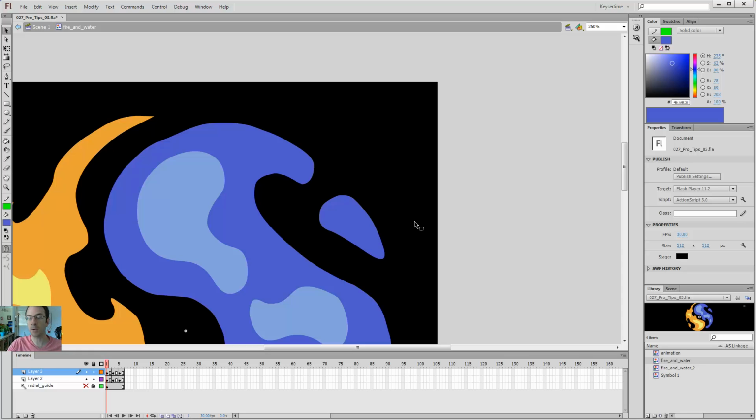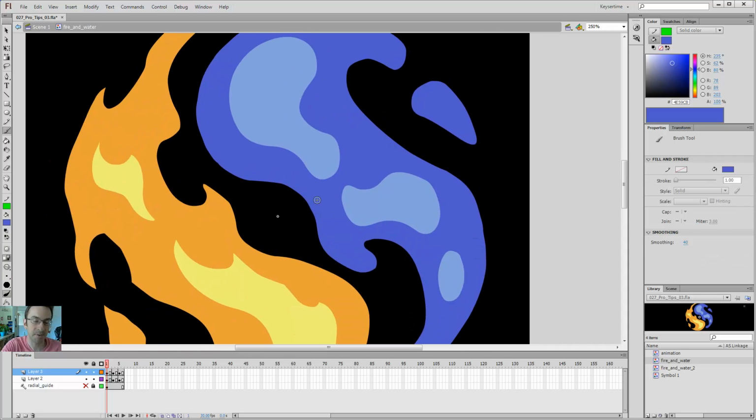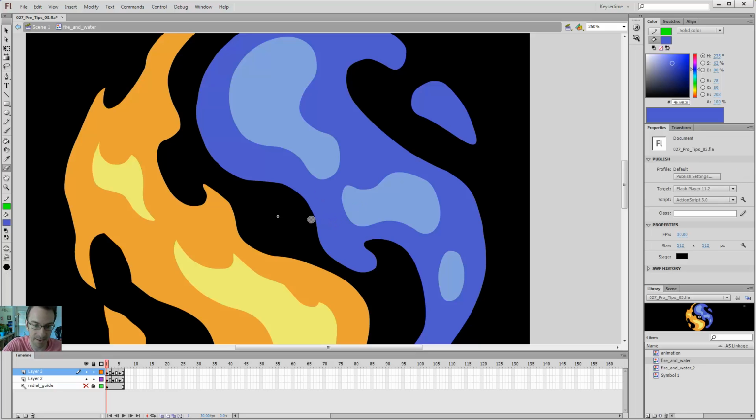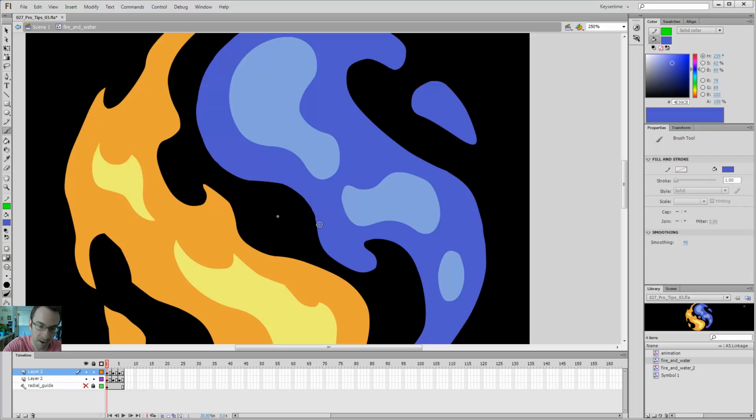Alright, so always make sure you're drawing in the right symbol. Beyond that, make sure you're drawing on the right layer. So oftentimes what happens, even with me, after all these years of doing this, is I'll be making edits, I'll be erasing, and I'll do an eyedrop, and I'll be like, okay, yeah, fill that in, I like it, and I'm doing all this nice work on the blue layer, and I'm feeling good about it.